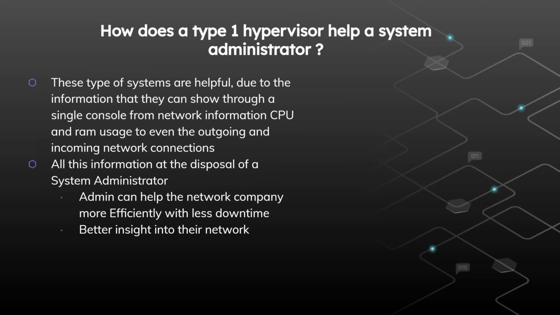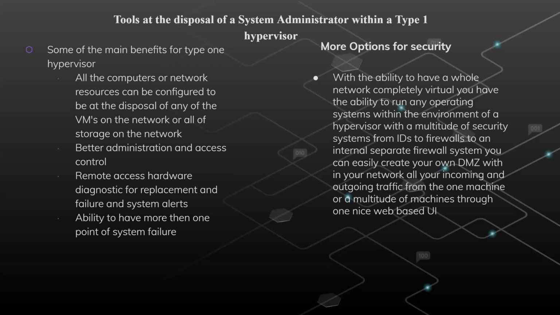It can help a system administrator mainly because all the system hosts are in one central location, just giving off RAM usage. You can do virtualized networks completely and secure those networks, and it makes it more efficient and gives more insight into the network, either through bandwidth, downtime, or just restarting and snapshotting VMs. Some of the main benefits are hardware diagnostics. If you're running it on bare metal, it can give off a lot of good information.